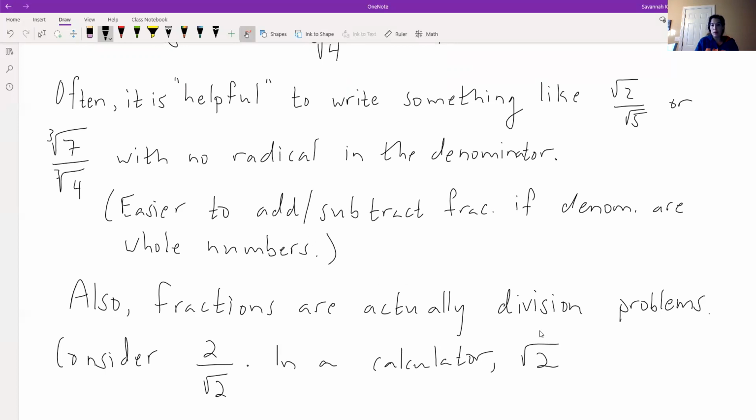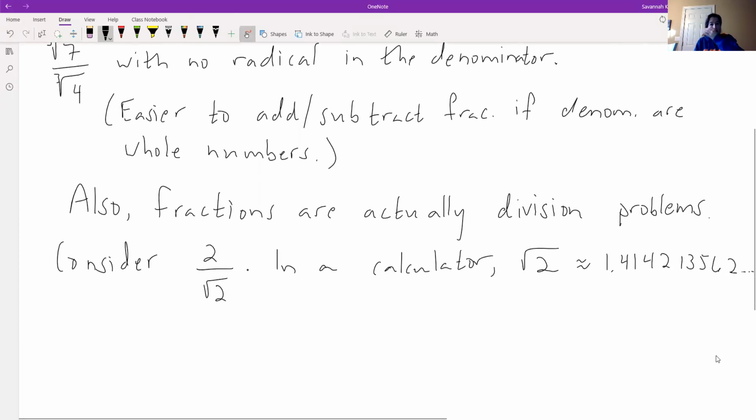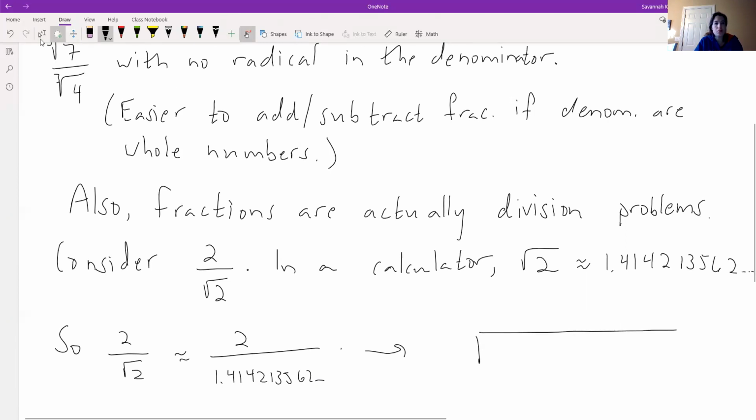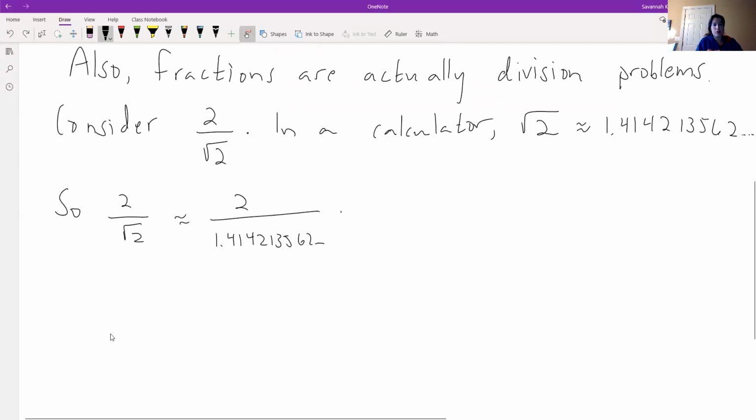Okay, so if you use a calculator to approximate the square root of 2, because it's one of these numbers that can't, it's not like the square root of 4 that comes out nice as a whole number, you get something like this: 4, 1, 4, 2, 1, 3, 5, 4, 6, 2, and so on. So look at what you're basically saying about this division problem. It's 2. And if you turn that into a division problem format, I'm probably going to want to do that down here.